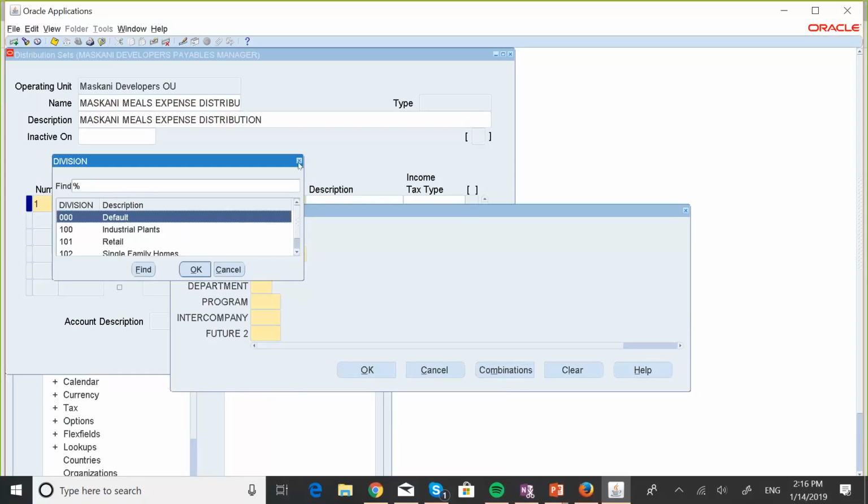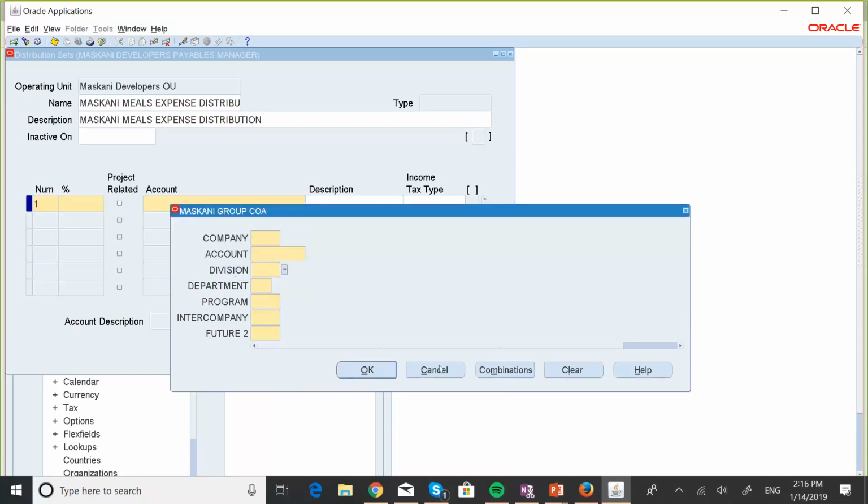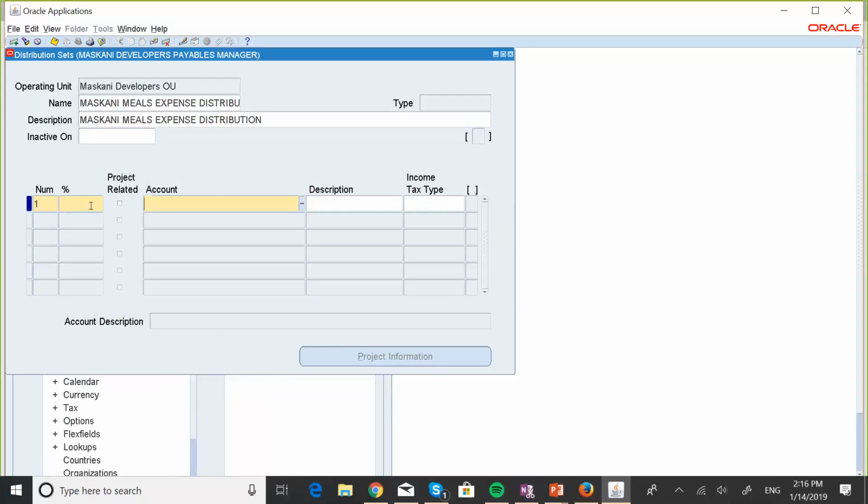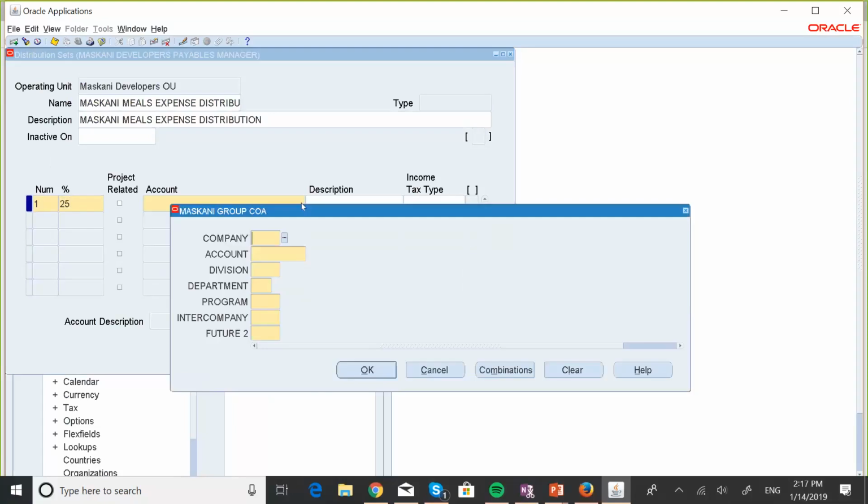Just pay attention to the overall concept you're trying to learn. Okay, so if we have 4, then we want to split 100% by 4, which gives us 25. So let's enter the first account, which is going to be 001.